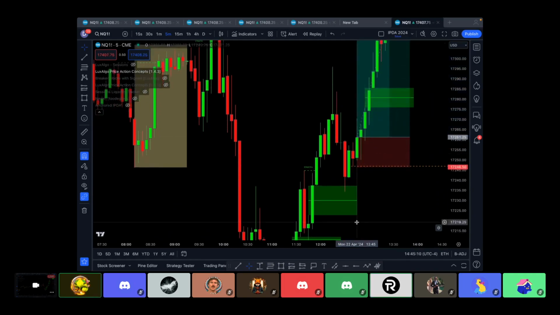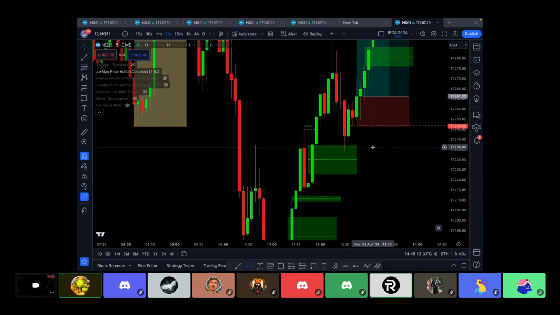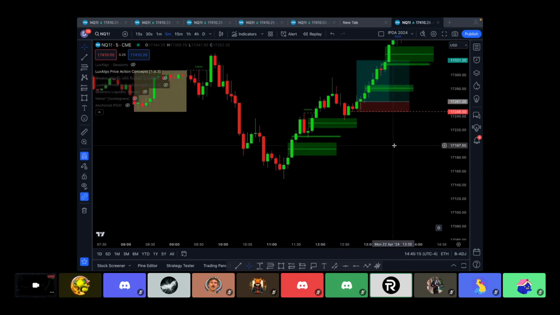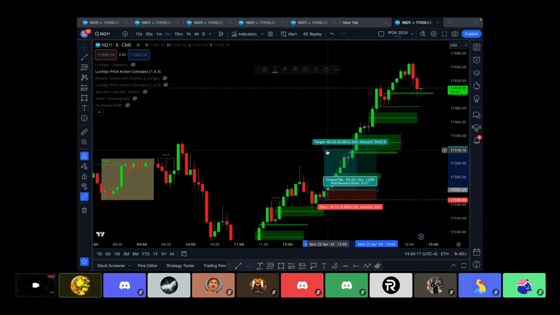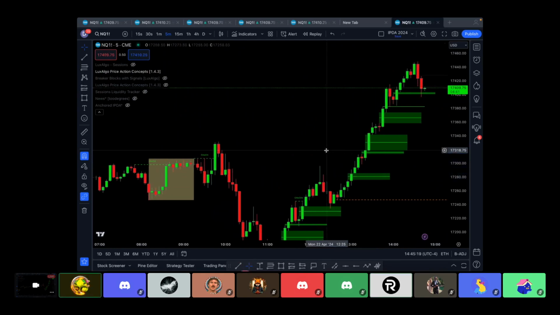Right there, just below it. It will not come back there. If it does come back there, it's going to take out this candle and go all the way down there. And you can see our price is propelled very fast, right? There's multiple ways to enter the market.